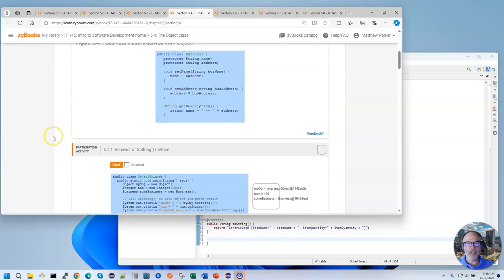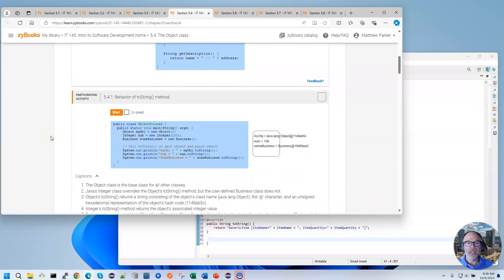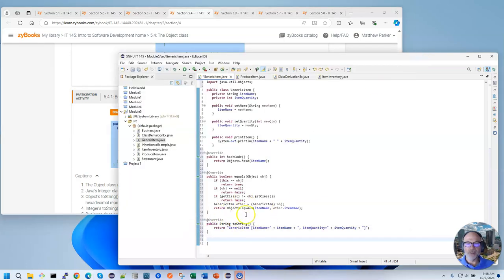And so this is going to provide a very useful representation of the data. Like they point out here, if you don't implement a toString method, then you're going to get something that looks like this, where you get its data type and an @ sign, and then this hex code is very similar to its memory address. It's not meaningful to us. So always, always, always implement a toString method. And then it's also recommended that if you're ever going to check if two objects are equal, implement the equals method, and then also provide a hashCode.